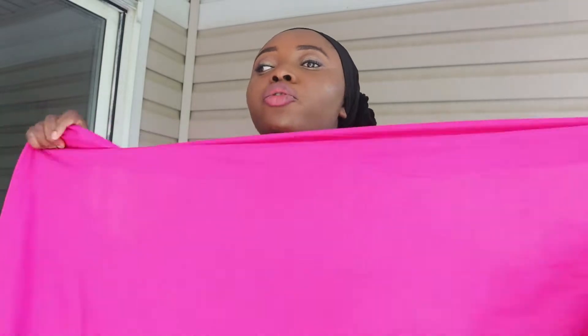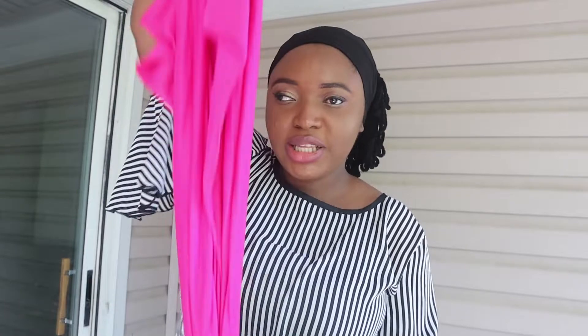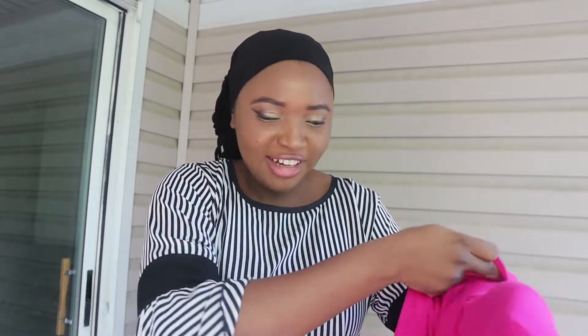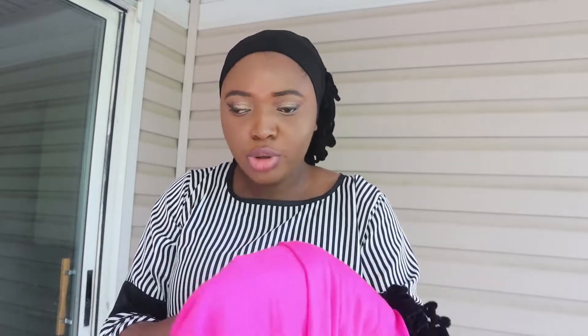Bear in mind my hair is pretty full, so in order to have a full top band you have to have a lot of hair, especially if your head is very flat. This scarf — I bought it from Modernisa. It's called a jersey material; it's called Rabia — something like that. Once you type Rabia, that's actually my name, so that's the designer's name. Once you type Rabia, you're going to find it on the website.